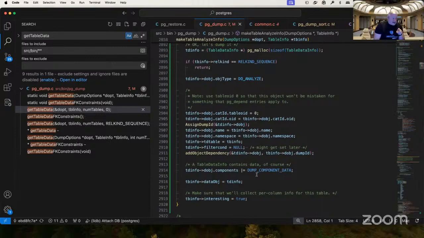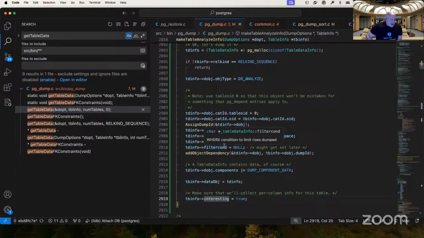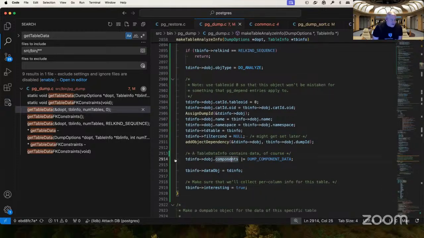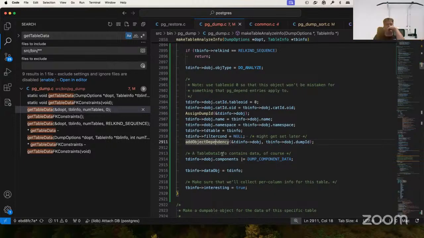Now that last line, add object dependency, that's a good line to keep. Not that right there, the other block in yellow. Yeah, add, 2 lines down from where your cursor is. Yeah, that add object dependency, line 2911, if you're looking for it. There you go. All right, that one is important. That says, hey, this command is related to this table, right? For our analyze. So that makes sense to keep.